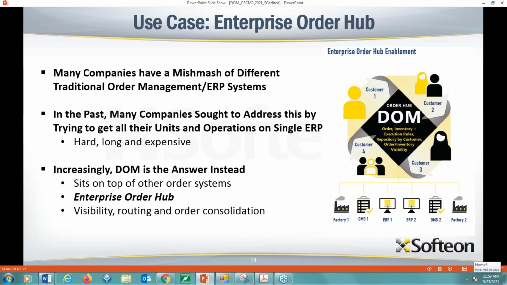You see there on the bottom right, different factories, different ERP systems, different distribution points, whatever. And again, this notion of an enterprise order hub is going to provide visibility to those orders. It's going to route the order. We're working with another big industrial company on this exact application, and it's used to split out the line items that go into the order about where they're going to be sourced from. And then it allows you to do some order consolidation in terms of coordinating shipments from different plants. So this is more of an industrial or manufacturing scenario, but maybe not only, and it's certainly something we're seeing a lot of interest in.